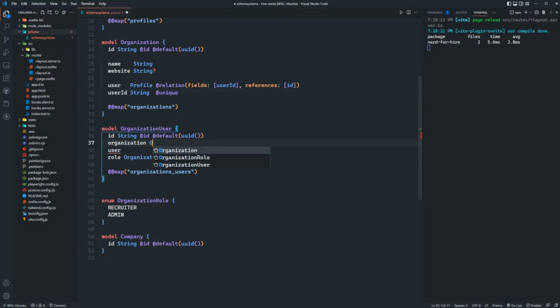So if I do organization here, and then @relation, organizationId references id.